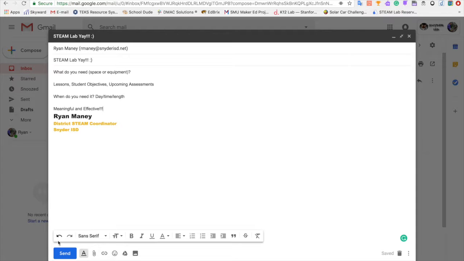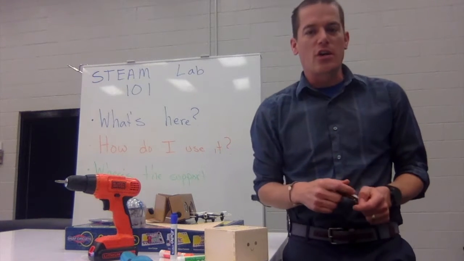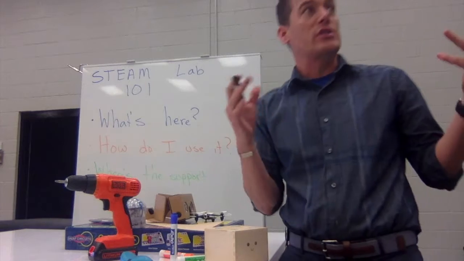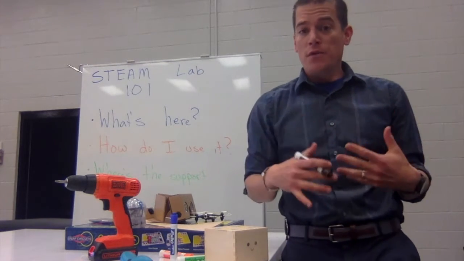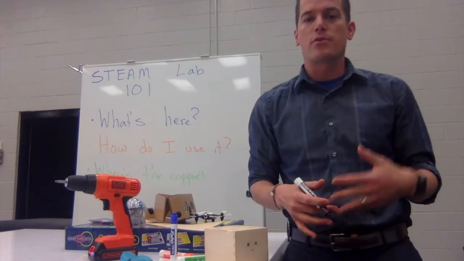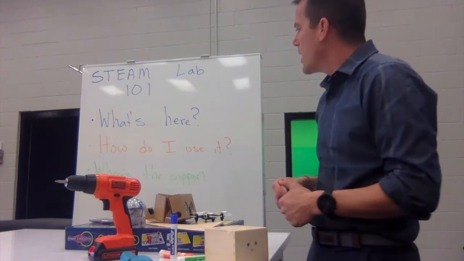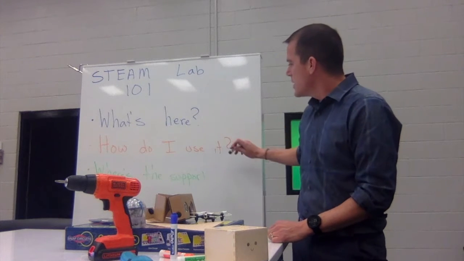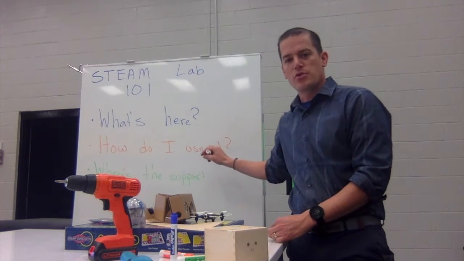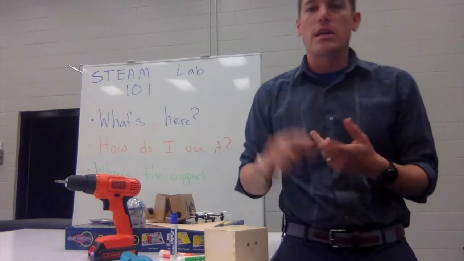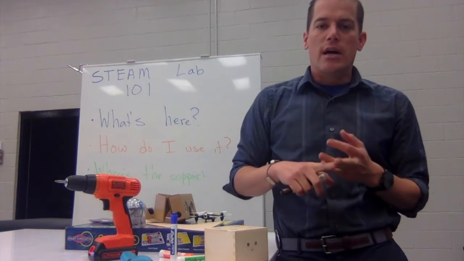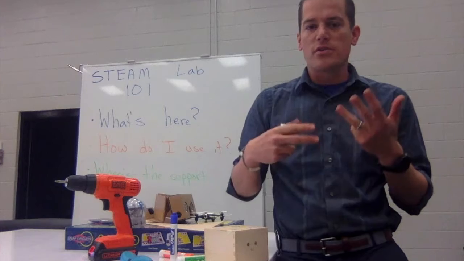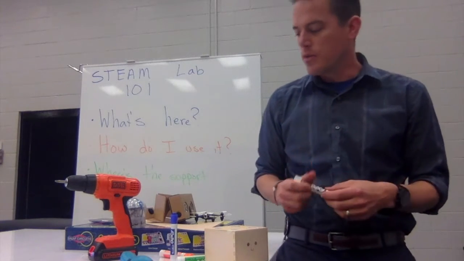So, when you're ready, you hit send. That email comes to me, and then we can move from there on collaborating together. All right, so thanks for taking a quick 11-minute tour of the district STEM lab, all the equipment. Hopefully by accessing that website through the Snyder ISD homepage, that gives you a better idea of where to find what we actually have in the lab and the way to use it and access it for you and your students. Remember, either email me, use that Google Calendar, or use that Google Sheet. All of those three are effective ways to get a hold of what you need.